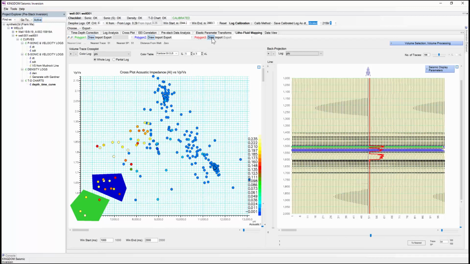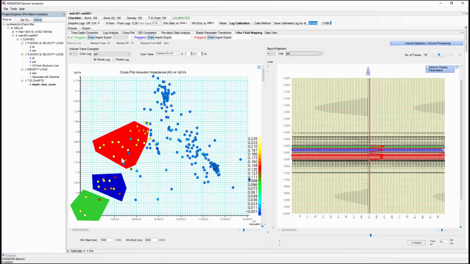Here we can draw the third polygon. So on here we can draw around these values, try and get those all selected, double click here, and these would be our wet sands that would be situated in the space like so. So all of these polygons are interlinked and mapped in 3D in different colors to help you delineate and illuminate these specific areas of interest throughout these different volumes.